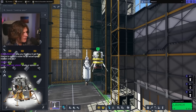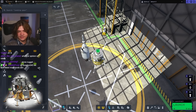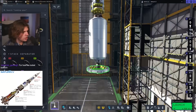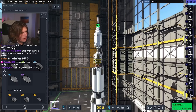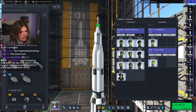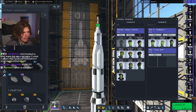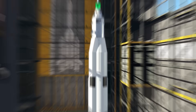Now we have a lander and a command pod — now we need to build the rest of the Saturn V. We need to make sure our command pod is filled correctly and we don't want any fuel in our lander. Let's go build Jebediah and Tim as our three Apollo 11 astronauts. Now we're going to go for launch.